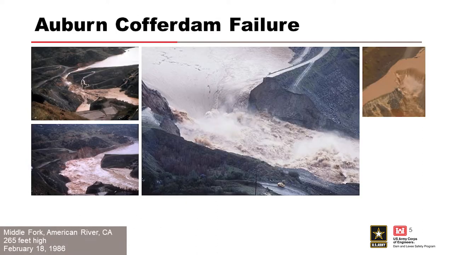Here's another one: the Auburn cofferdam failure. In early February 1986, 10 inches of rain fell on the Sacramento region in 11 days, which melted the Sierra Nevada snowpack and caused a huge flood to pour down the American River. Rising water overtopped the cofferdam near the right abutment, creating a waterfall that quickly eroded into the structure. Although the cofferdam was designed with an earthen plug to fill in a controlled manner, the structure eroded quicker than expected, and the breach outflow surged downstream into the already-spilling Folsom Lake Dam, which was less than a mile downstream.